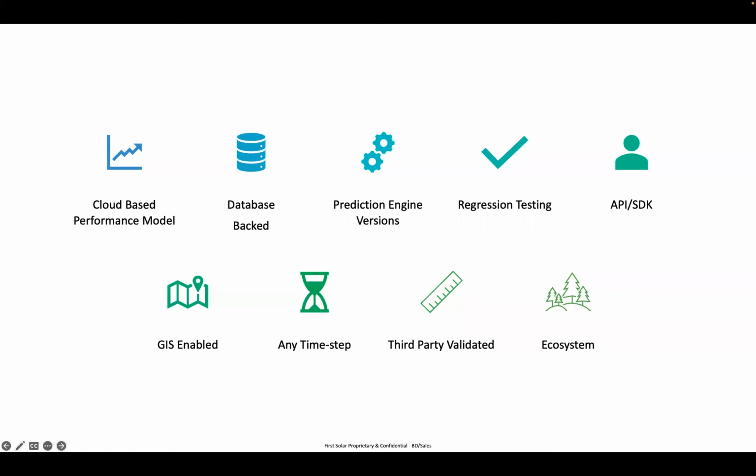I think that a lot of the presentations and posters here have focused on hourly modeling correction as the way to model the effects of sub-hourly. We can take any time step down to the minute. So whatever your input weather data is, we'll take it and model it natively. We're third-party validated, and Terabase is building an ecosystem around PlantPredict. PlantPredict is the core of what we do, and then we'll build a set of pro apps around it.